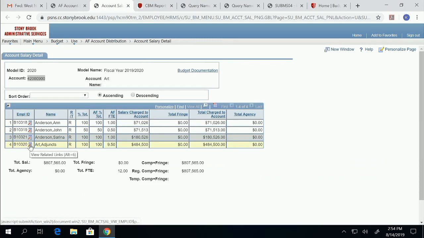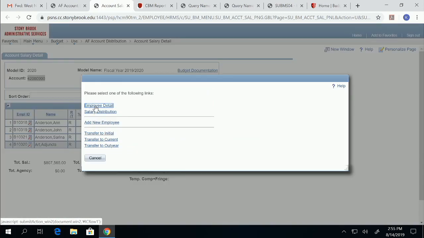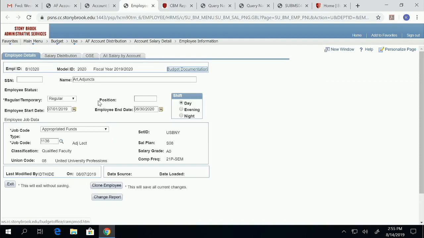The last employee type I want to show you is how you budget your adjuncts. You can budget teaching assistants and graduate assistants and also adjuncts using the methods I'm going to tell you about now. What I also want to let you know is that, as was mentioned previously, student assistants are budgeted in aggregate on the account, not by individual employee. So I have an art adjunct that I had budgeted last year. Let's say I can bring it in and take a look at it.